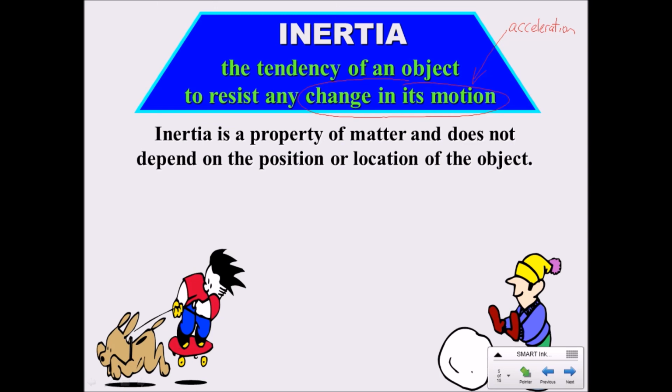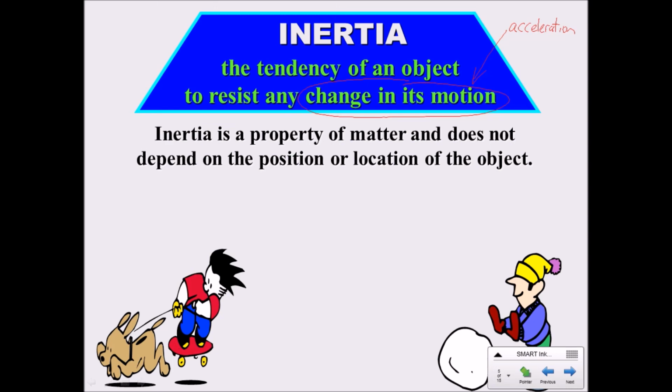One of the things that we're going to get into is the difference between the idea of weight, which is the gravitational force acting on an object, and the measure of inertia, which we're going to see in a second is the mass of an object. If I take something in the middle of outer space, it still has exactly the same amount of inertia. The inertia has nothing to do with a gravitational pull acting on an object. It's a property of the object itself.